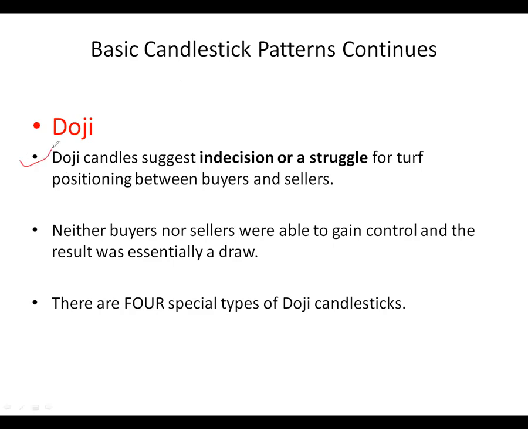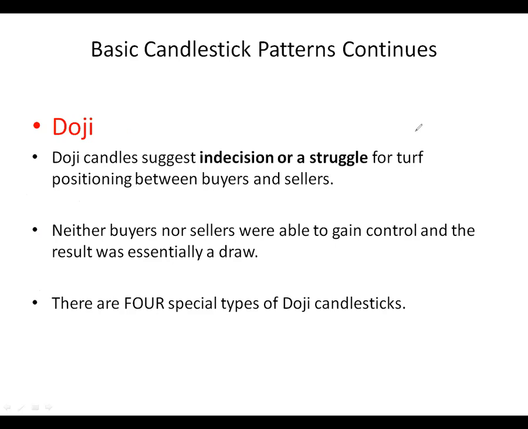Now, what are Doji candles or candlesticks? Let's go through the note quickly. Doji candles suggest indecision or a struggle for positioning between buyers and sellers. And when you see a doji, it means neither buyers nor sellers were able to gain control. And the result was essentially a draw. There are 4 special types of doji candles or doji candlesticks, and we'll be looking at them right away.